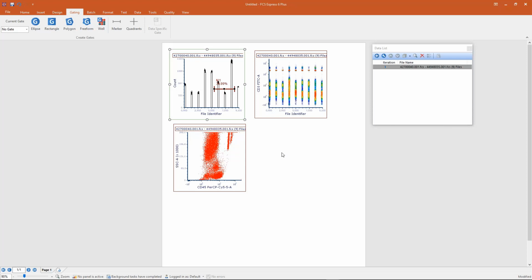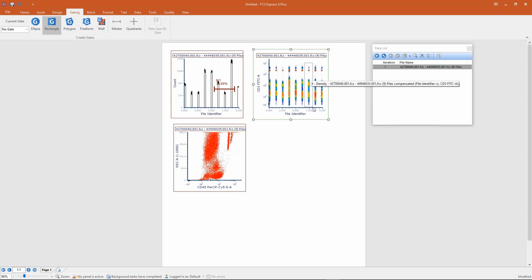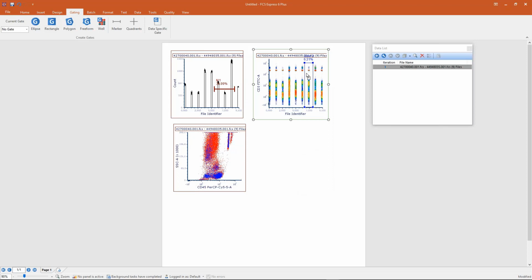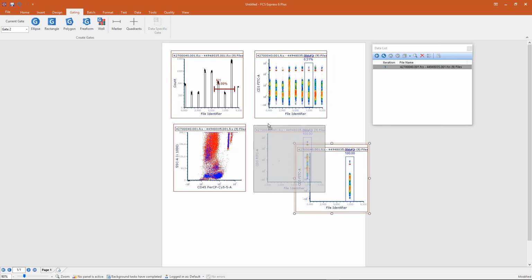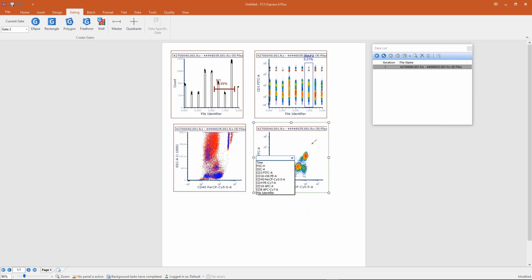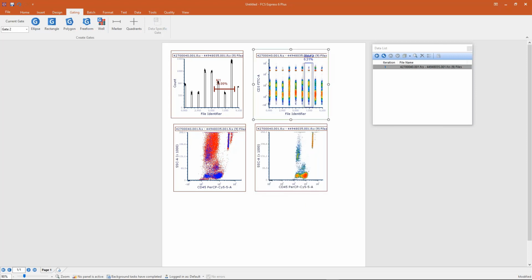And this is something that we can also do on these two-dimensional plots with just our standard gates. So I can add in a rectangular gate here, just by clicking on that rectangle in the gating tab. And I can gate a single file here just by drawing a gate around that one population there. And I'll click OK to keep that gate there. And then I can just drag and drop this and create a drill down plot. And then we can look at whatever parameters we want for this one specific file here. So I'm just going to look at those same parameters I had on my left, my 45, and then a scatter parameter here. And again, as I move this gate around, you'll see that the data is going to update.